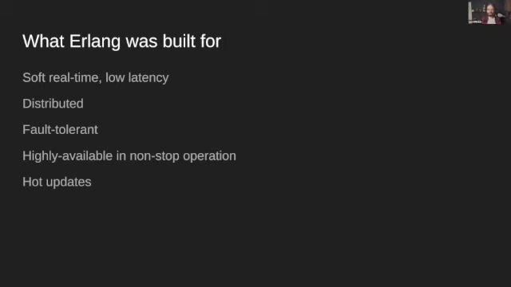Now that becomes interesting, because whenever you need to update, what do you do to maintain your nines? And that steps right into the next part, hot updates. Erlang was designed from the ground up to be able to be updated while it was still running with new code, and handle that gracefully, which is a heck of a feature to pack into a runtime.